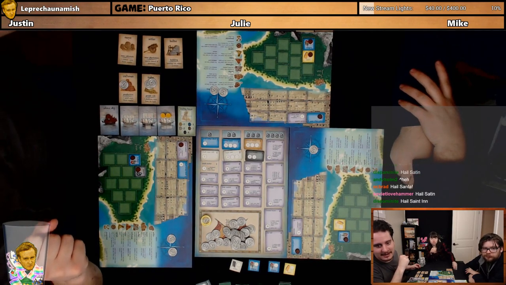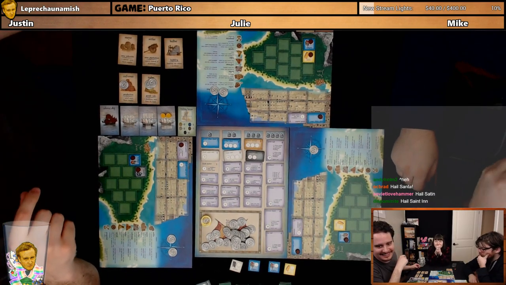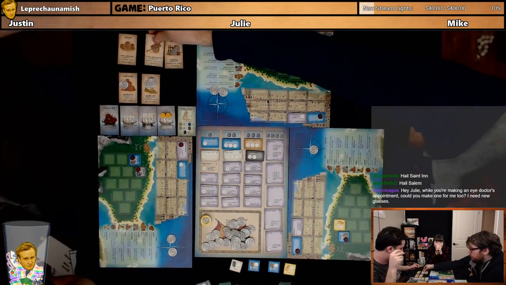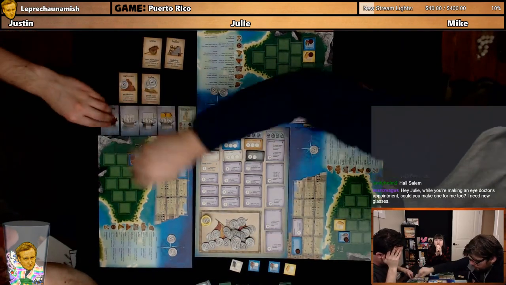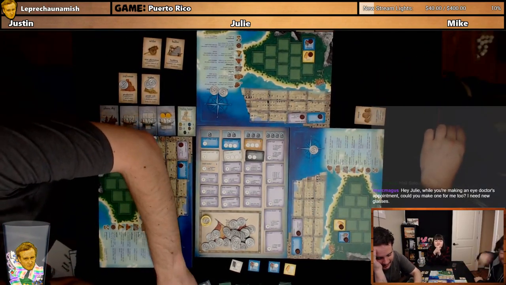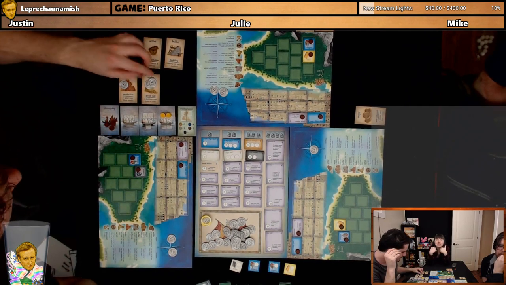Hail Santa. Yes! Hail Santa, too. Justin, did you watch Maniac? Not yet. Witches are in. Yeah, witches are in. I'm making a short film about witches right now. Where? I need some colonists. Do need some colonists. Oh my god, everybody in chat. Hail Salem. Hey, Julie, while you're making an eye doctor's appointment, could you make one for me too? I need new glasses. There you go. Yeah, not a problem. Let's go together. My eye doctor is your eye doctor.